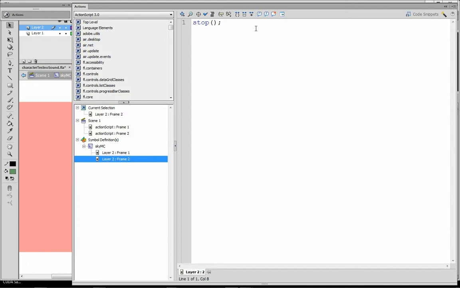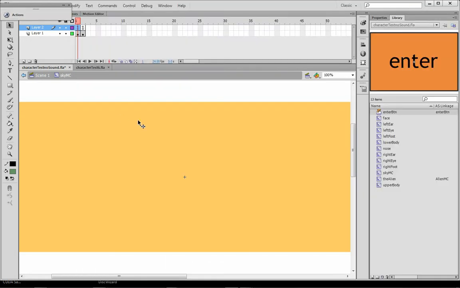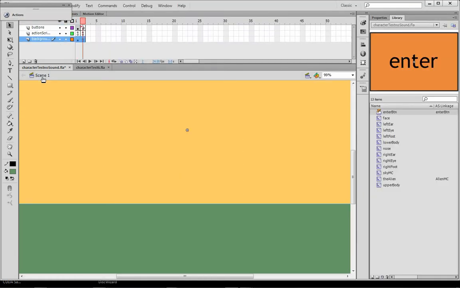What this is for is to prevent the sky from flickering violently back and forth. If you have something that's flickering like that, whether it's the button or the background or the character or whatever it is, the movie clip itself needs a stop function on each frame to keep it from flickering, because it auto plays basically is how it works. Alright, so I have my sky.